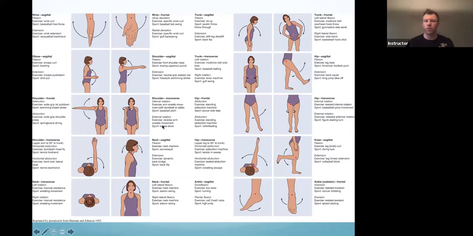Here are a bunch of different motions, and it'll tell you what they are. We can look at the wrist in sagittal, the elbow in the sagittal, moving out and upward, this second picture over here. Then you have the shoulder in the frontal plane, so this up and to the side is in that frontal plane we were just talking about. Then you have the shoulder in the transverse. If I come here and come out to the side, it's that rotation, I'm coming off of that transverse plane. You have a bunch of different options here, so use the pictures to hopefully explain where the movements are coming from.